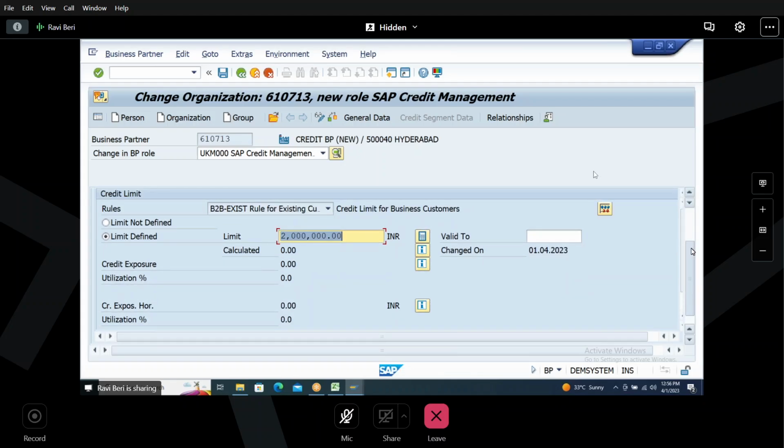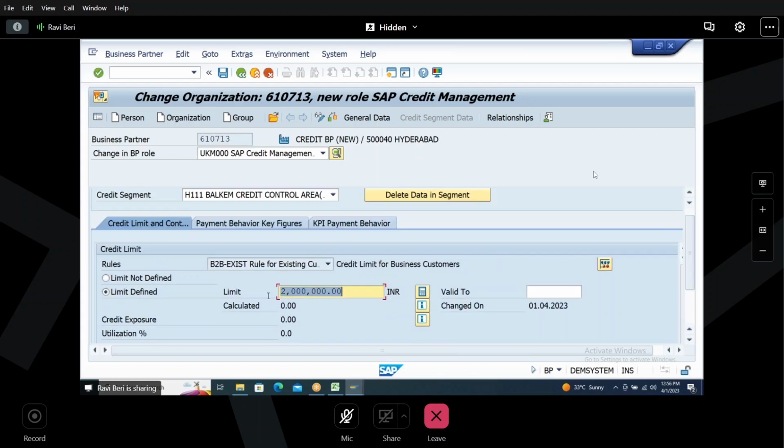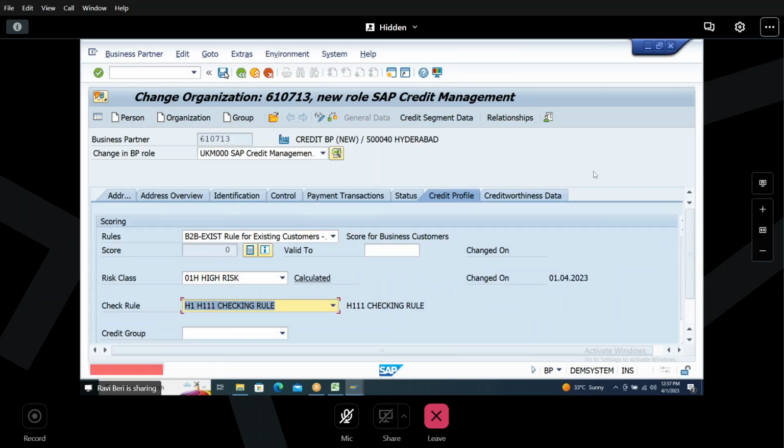Now when you create an order, it updates here. We'll see that. So mention the credit limit here and save it. Area general data contain errors. We have some errors.